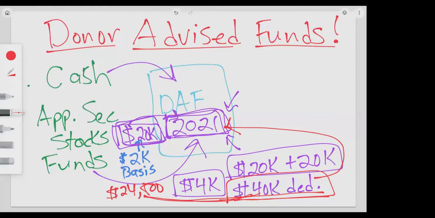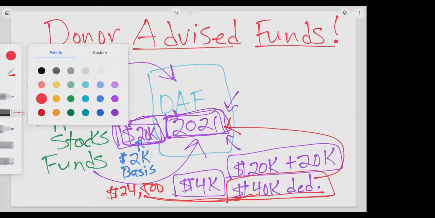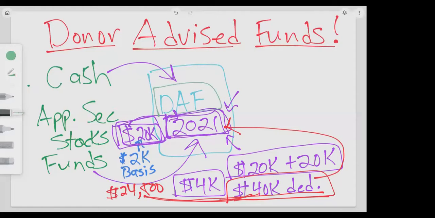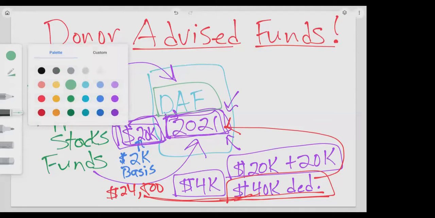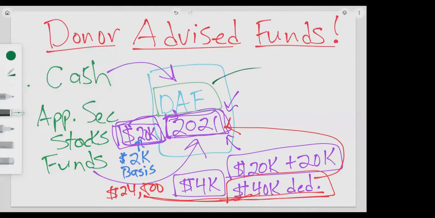Now you might say, Caleb, well, wait a minute. I don't want to give $20,000. You just told me I had to put $20,000 into this donor advised fund, right? Isn't that what you just said? And that is what I just said. Here's the deal. You do not have to give charities the full $20,000 in 2021. You are able to make what are called grants. So we put money out of the donor advised fund. These are called grants.